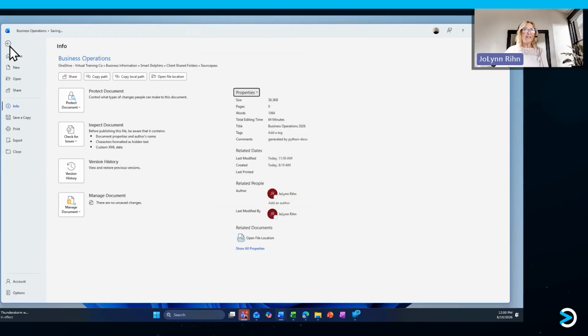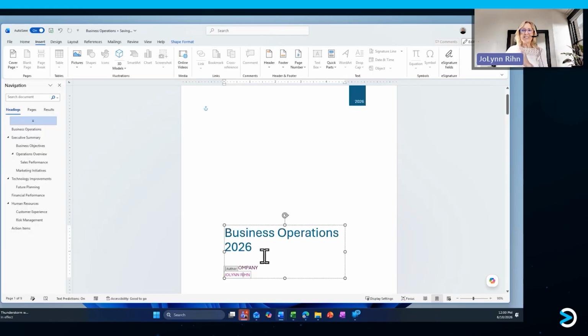When I go back to the document on that cover page, it is now updated with that information. So they feed off each other. I can either do it on the cover page or do it in the properties and then use those properties throughout the document or automatically in these placeholders on the cover page. Just so you know, you could do that.